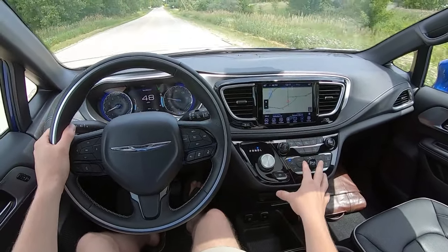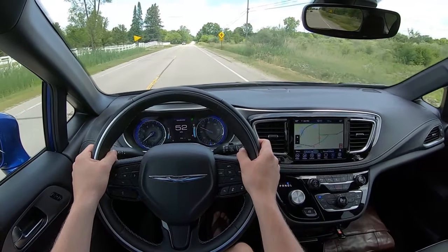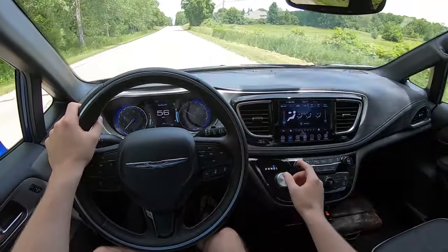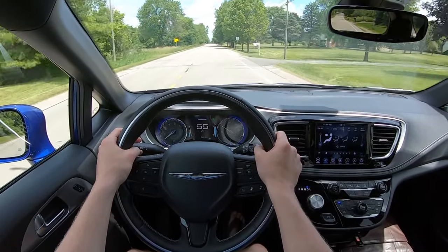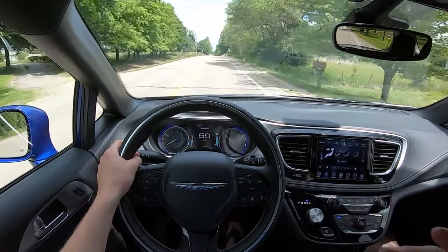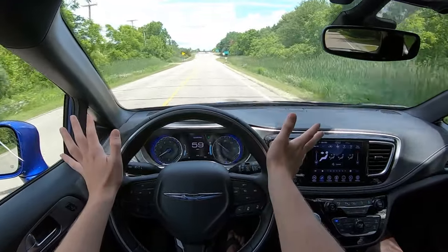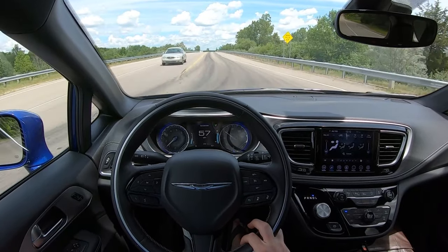I like that the climate controls here are physical buttons. You've got a nice knob for fan speed, buttons for dual zone climate, air conditioning, recirc, everything. It's optional to go through the infotainment screen, but it's nice that you don't have to. You've got a lot of physical controls in the center — stop-start disabling, traction control, parking sensors, and automatic parking steering. That's what the Pacifica does really nicely: it simplifies the driving experience because they know people driving this are focusing on family, their commute, and stuff — they just want the car to work. The Pacifica is just about perfect for that.